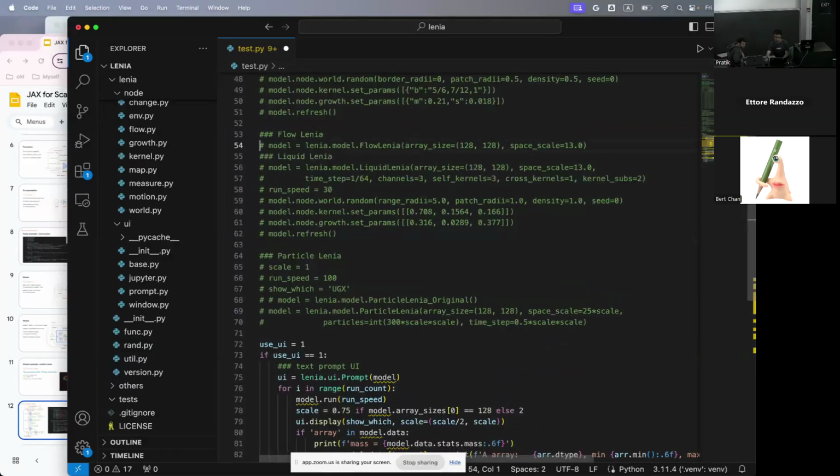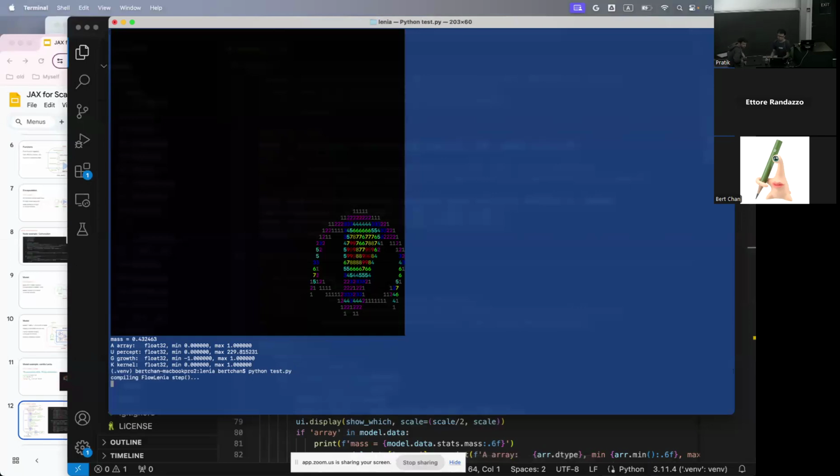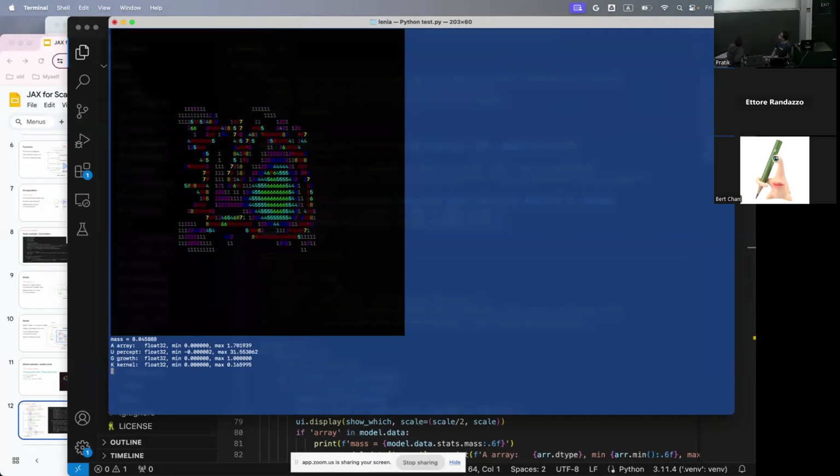And I'll show the flow Lenia here. Yeah, not very clear because it's using this text prompt.